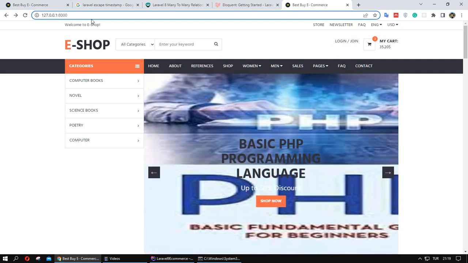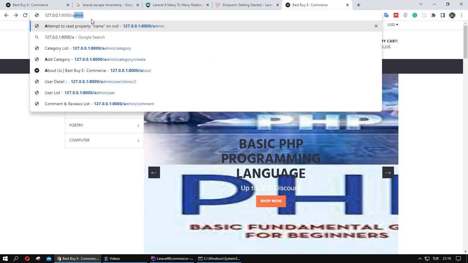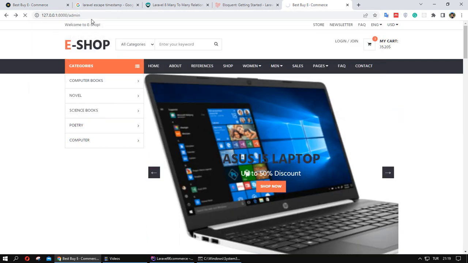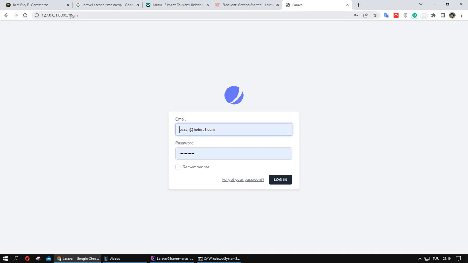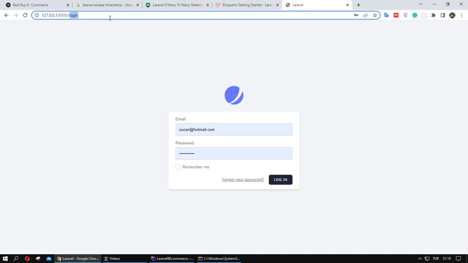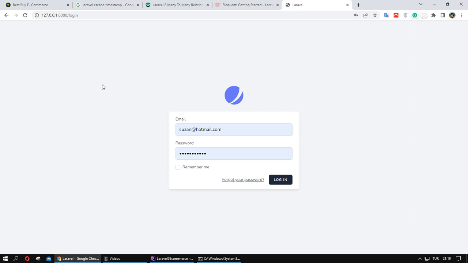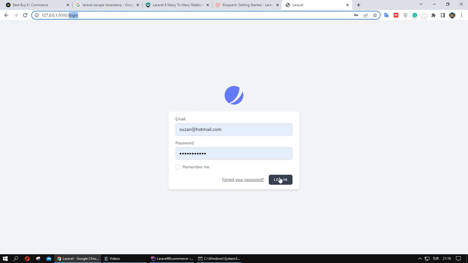After this authentication definition, when I want to access the admin area, as you can see, it sends us to the login because we don't have authentication. If you don't have any authentication, it sends you to the login.